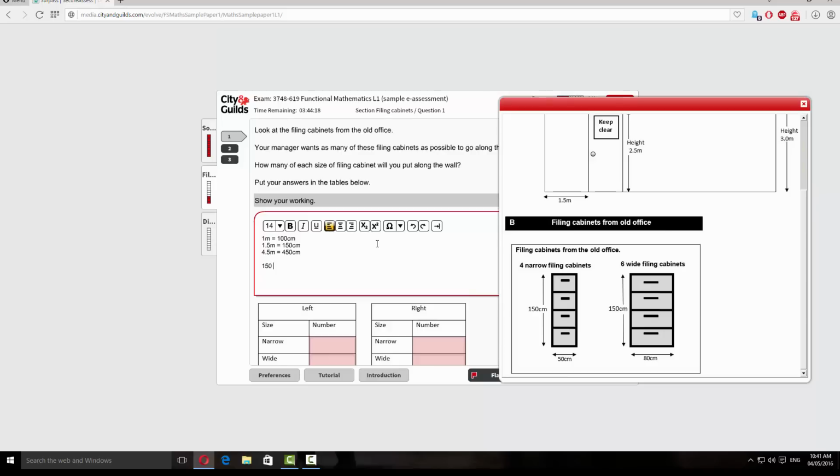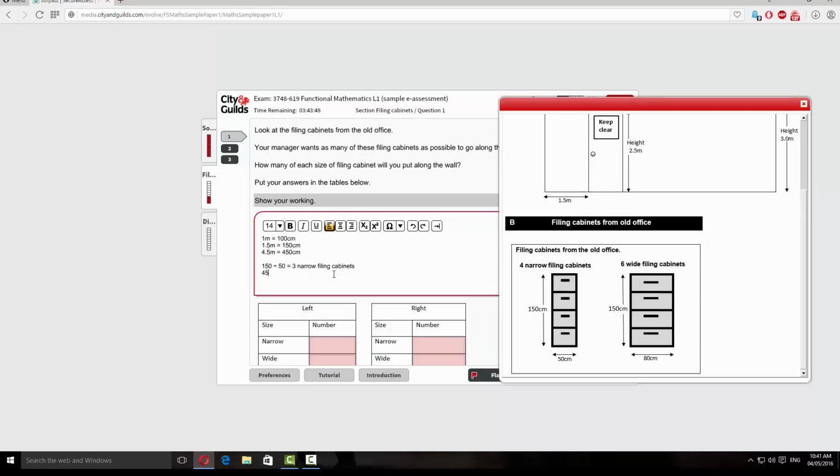So first thing we can do, the narrow filing cabinets very clearly fit into that small place quite easily. So the narrow filing cabinets are 50 centimetres each, 150 divided by 50. How many 50s fit into 150? 3. So I could get 3 narrow filing cabinets into that space with no room left over. So it's making very efficient use of the space. There's no gap left. I've used all the 150 centimetres, which is why I've chosen just to quickly fit 3 of the narrow filing cabinets in there.